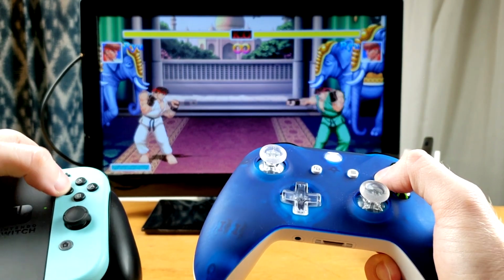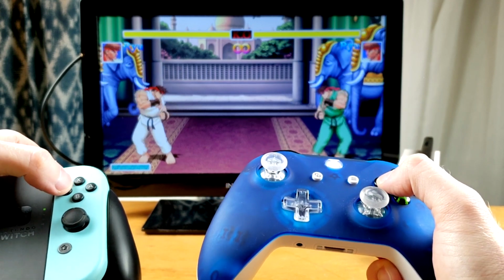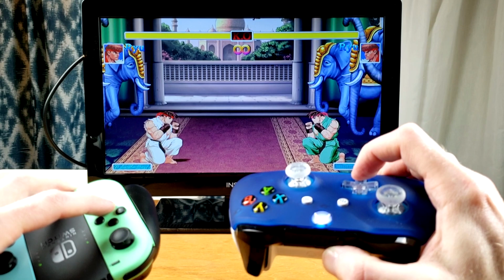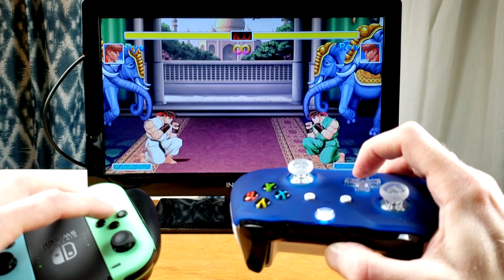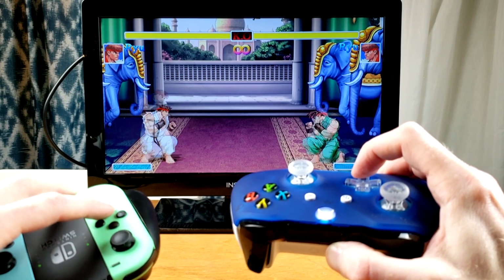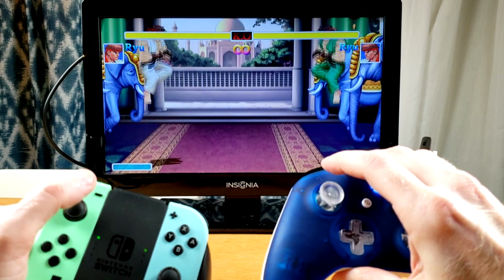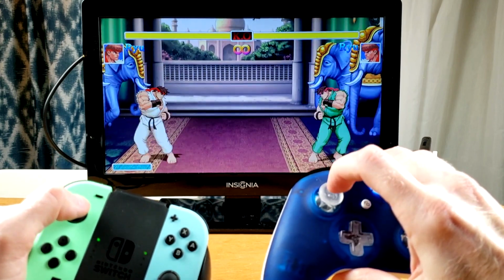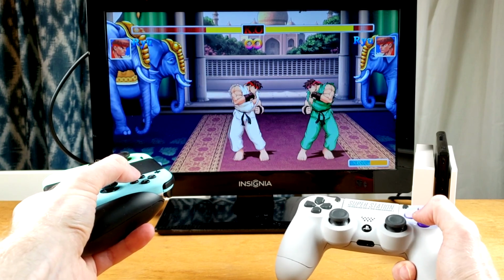For latency testing, I thought the best way to test this out was to compare it directly to the Nintendo Switch Joy-Cons. With the Xbox One controller paired to the Wingman NS in Bluetooth mode, I found the response time to be almost identical to that of the Joy-Cons. I really didn't notice much of a difference at all. Both the joysticks and the buttons responded the exact same. Both the DualShock 3 and DualShock 4 controllers in wireless mode were pretty much identical as well.